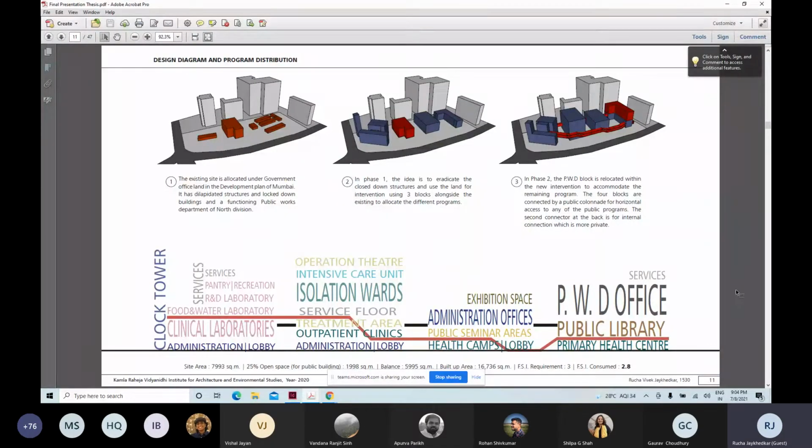So basically, this was my design diagram for the integration, where it included the lab services. Since the health department also had sanitation and water within its department, we also have regular testing to prevent an outbreak within the settlement. It also had an inpatient ward and isolation wards. I added the isolation ward and operated care with the onset of the pandemic. My idea was to only provide outpatient care, so that was the primary health aspect of it.